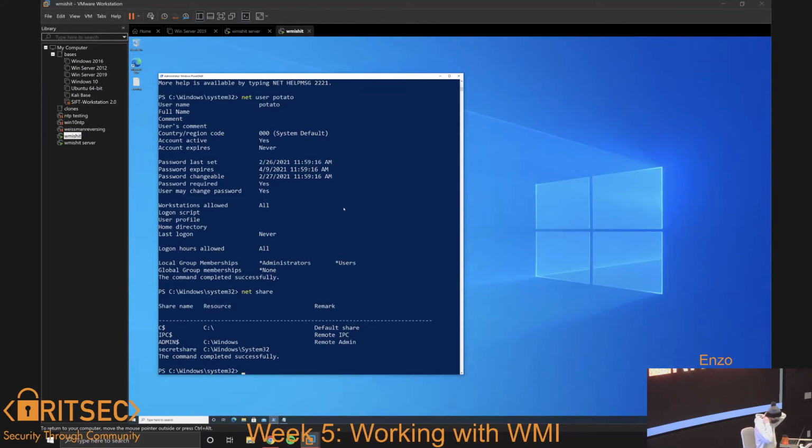Okay, so I'm a blue teamer on this box, and I want to set up a WMI event. I'm going to just use PsExec because it's very easy to see. I'm going to set up an event to show if a PsExec service is installed. So, three parts. Remember, we have our event filter, event consumer, and event binding. I'm just going to type these out.